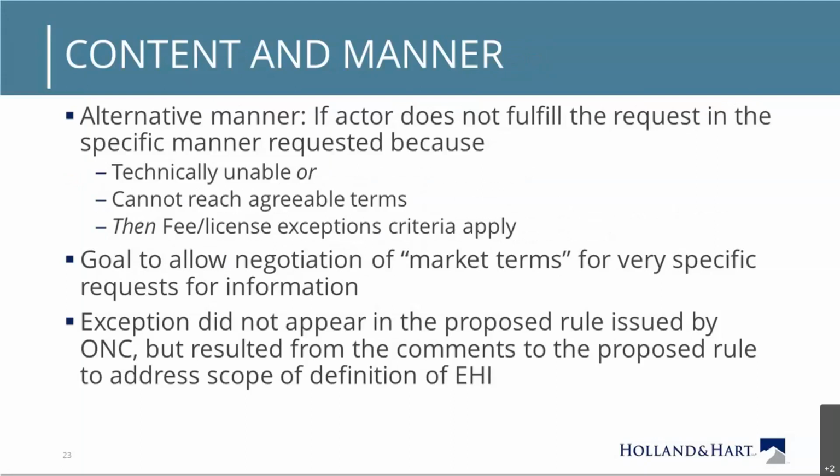Now, if an actor is not able to fulfill a specific request because they're technically unable or because they cannot reach agreeable terms, then the fee and license exception criteria apply. We're going to talk about those next. One of the interesting things about this particular exception is that it didn't actually appear in the proposed rule, but it did result from a lot of the comments that were concerned about interfering with the ability in the market to come to agreeable terms for purposes of accessing, exchanging, or using EHI.